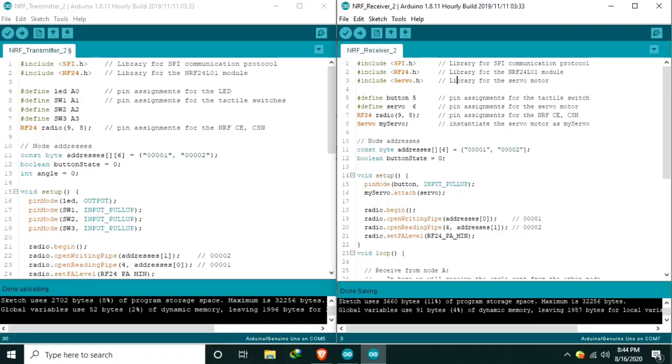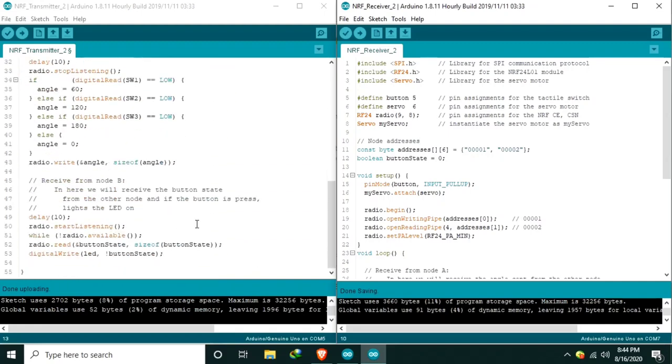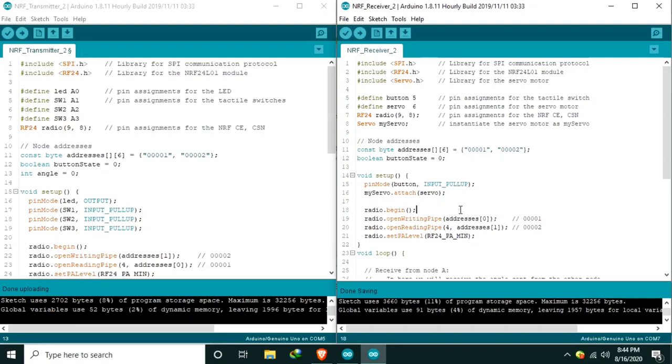Now let me briefly discuss to you our source code. The Arduino sketch in the left is for node A, which is this one, while the Arduino sketch in the right is for node B. So basically, these are the source code. It's very short and very easy. Just be sure to add an electrolytic capacitor because in that part I got some problems. That's the reason why I am sharing this.